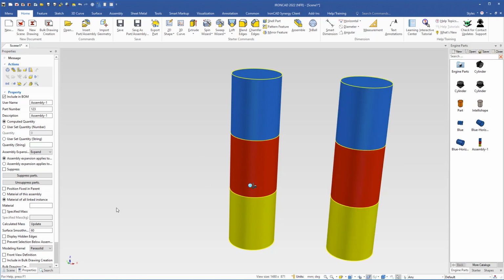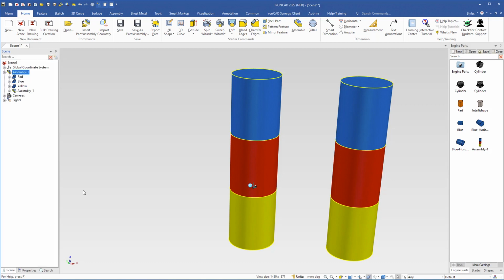And I go to the scene browser. If we look here in the scene browser, we see that we have only one assembly, but we see two assemblies here in the scene. And that's because the first assembly here was selected when I dragged and dropped the second assembly. So this second assembly became a part of the first assembly. So if we expand this assembly here in the scene browser, we see that here we have the new assembly.